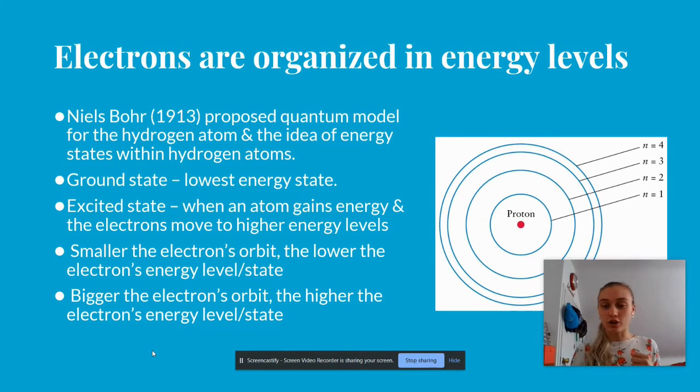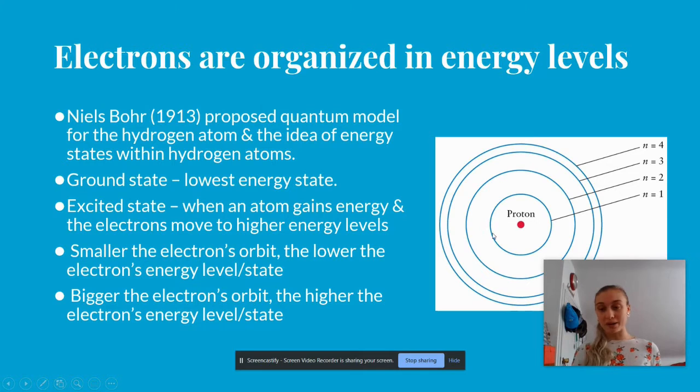So when the electrons get all crazy and nuts, they jump up to a higher energy level. So, for example, if we have our electron on this energy level, which we know is the ground state because it's the lowest, and it gets a photon of light, it gets energy from the light, it will jump up to the second or third energy level because it's excited because of the light, because the light gives the electrons energy to jump up to a higher energy level. And that's what we call the excited state, okay?